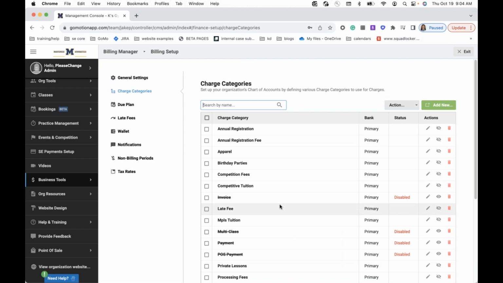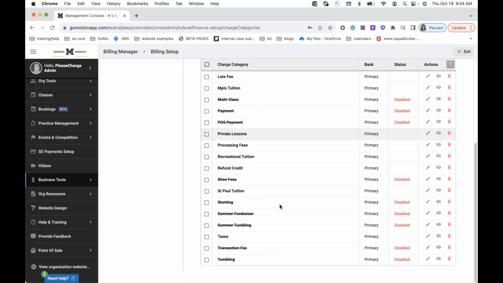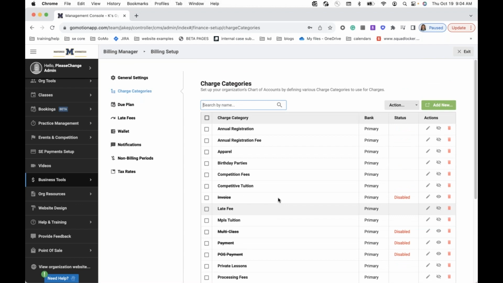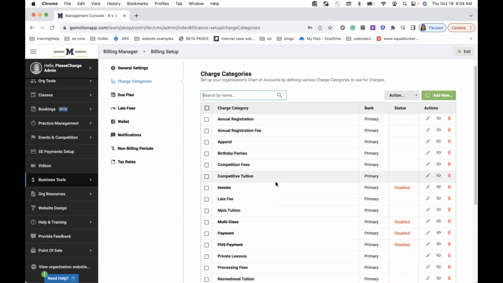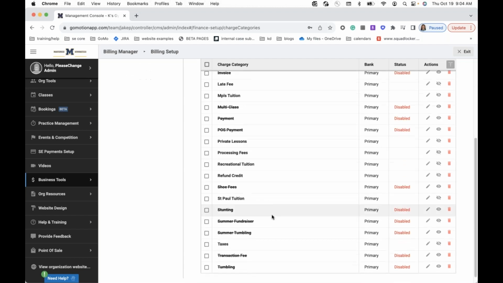So speaking of charge categories, this is where you can add new ones at any time. I compare charge categories to your Target receipt. Remember, you get those Target receipts, and this is what I bought under groceries, and this is what I bought under home goods and clothing, or holiday decorations, whatever it may be. So that is what Target is doing to classify how much money they've brought in in their different areas of business. So that's exactly what this is for you too.